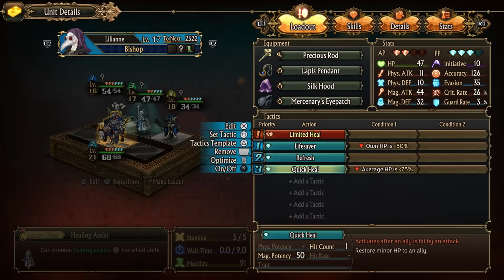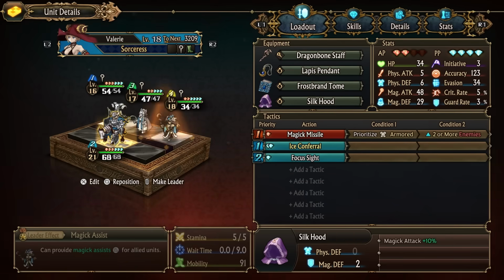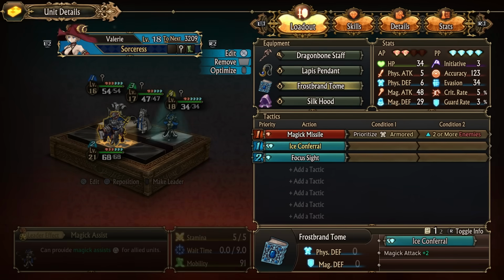It's very solid all around, and I decided to throw a Mercenary's Eye Patch on here just for the occasional crit heal, because that is really fun when it happens. Finally, Valerie the Sorceress. The most notable piece of gear here is the Frostbrand Tome, which gives Ice Conferral.